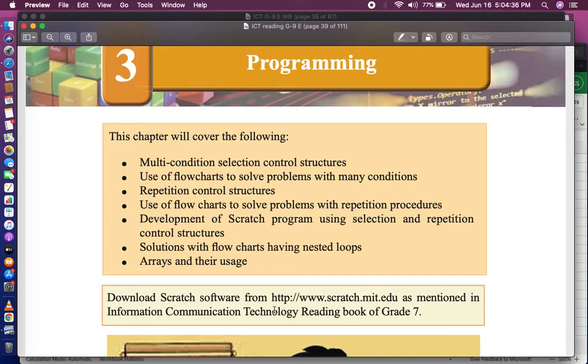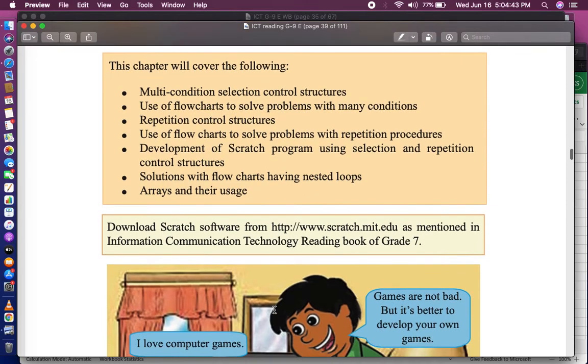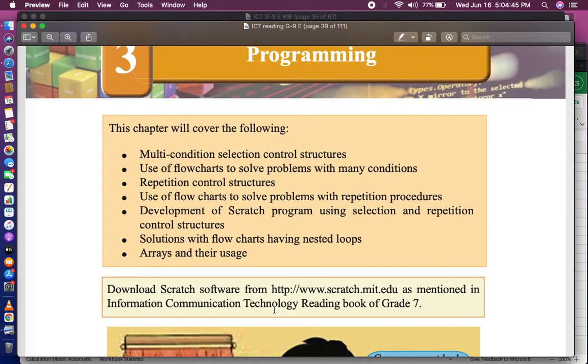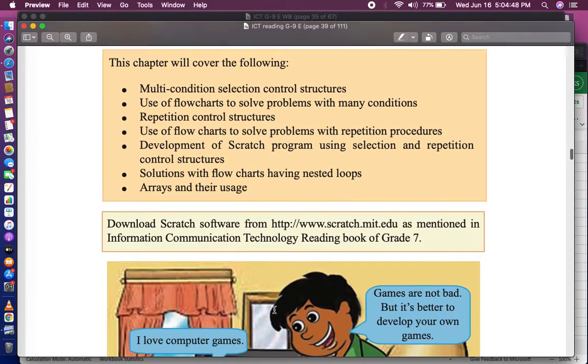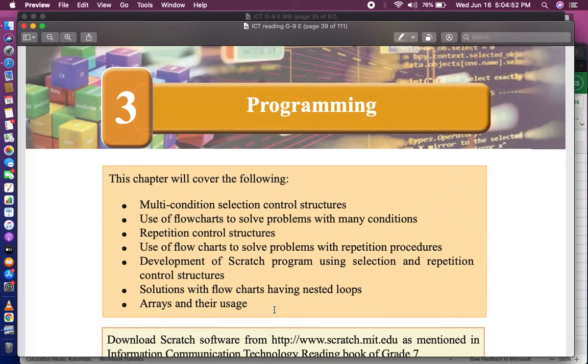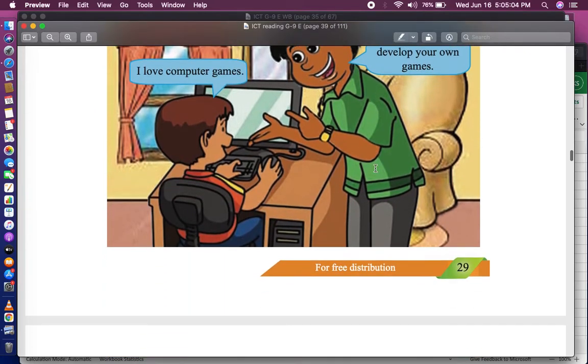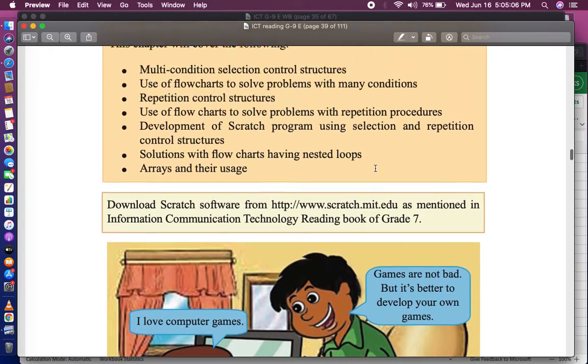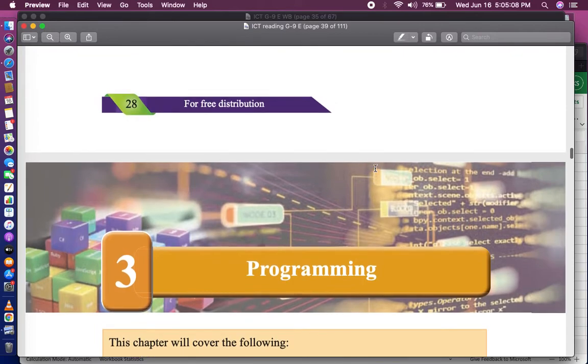So what I'm going to do is I'm going to skip the programming lesson for now, and I'm going to try and finish off the other lessons whilst I try to figure out the best way to record the lesson on programming and upload it. Please bear with me on this, and hopefully I will see you soon with a new lesson.